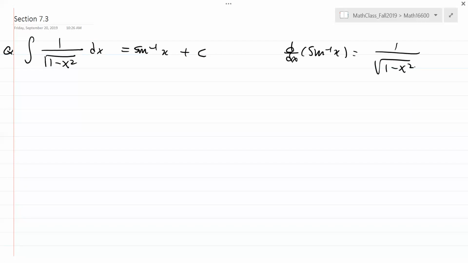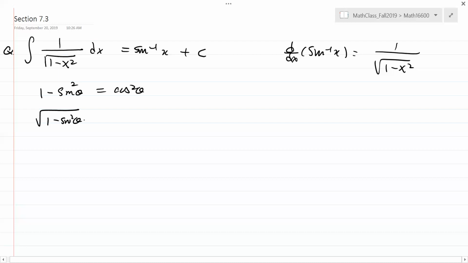Well, when you see an integral like that, I don't like the radical, right? But remember, 1 minus sine squared theta equals cosine squared theta. So if I put the square root there, then I get cosine theta, right? But here we assume theta is between negative pi over 2 and pi over 2. Otherwise, cosine theta is going to be negative, and you have plus or minus cosine theta.